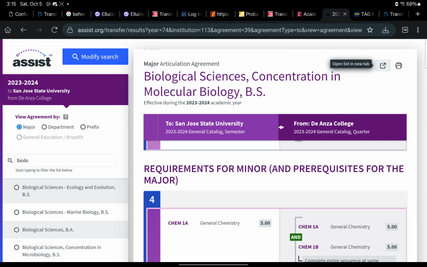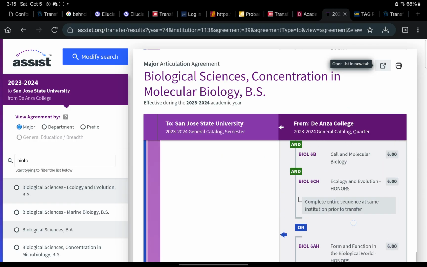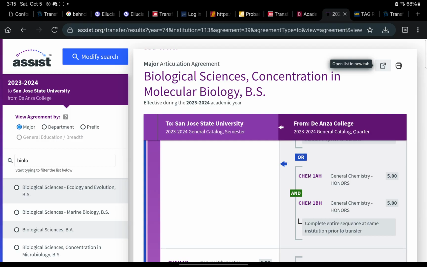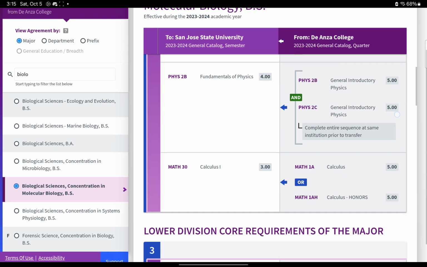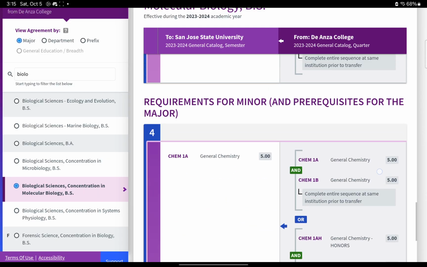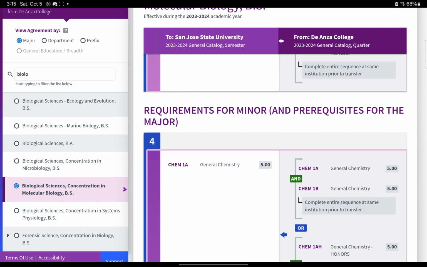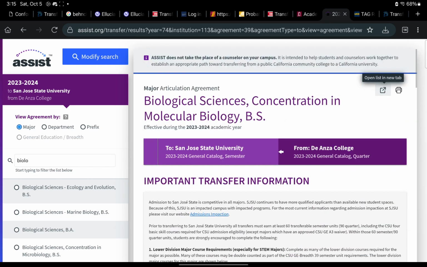Anything that says lower division core requirements, prerequisites for the major, requirements for the minor, these are required. So the biology, and then the 2 chemistries, general chemistry and organic, anything with the title requirements, prerequisites or required, should be complete. If it says preparation, it's not really required, but math is always required in that case. If the highest is calculus, do the highest for that.